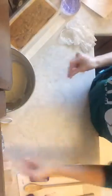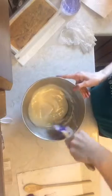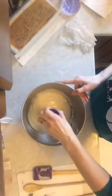Okay, guys? So let's see how this is going. It's not quite thick enough, so instead of just blabbering, I'm going to mix this up a little bit.